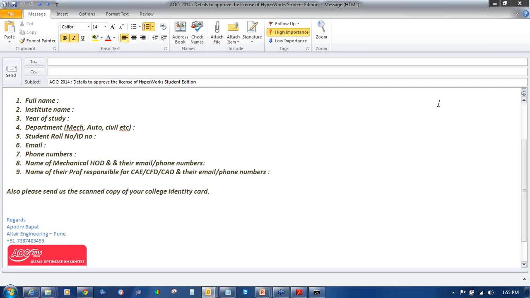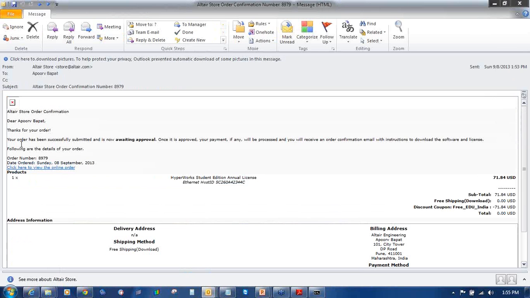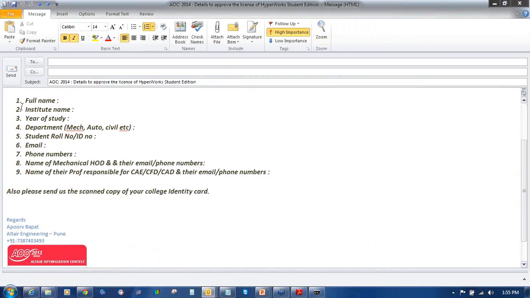These details are very important to send back to us to generate your license. Otherwise your license will be pending. As you can see here, it is showing: thank you for your order, your order has been successfully submitted and is now awaiting approval. So to approve your license, you need to provide these details and send a mail back.